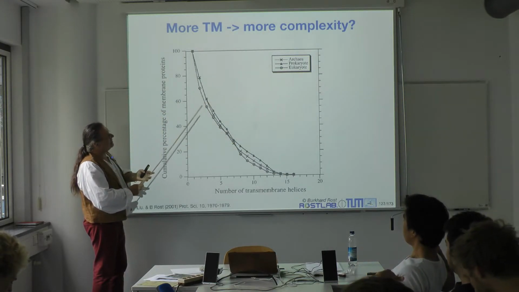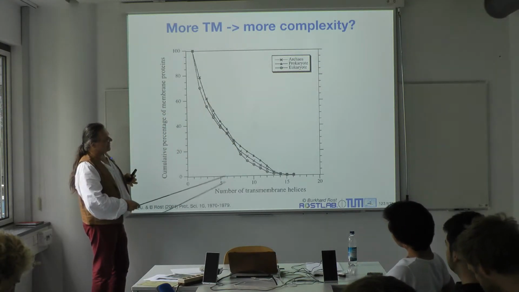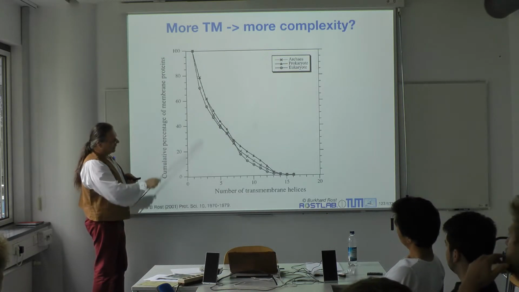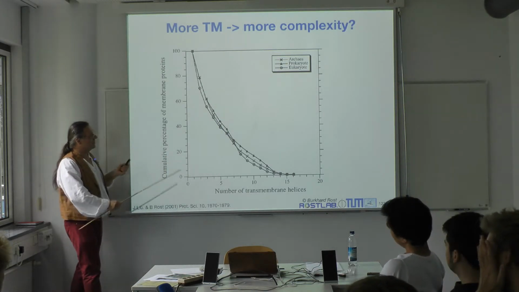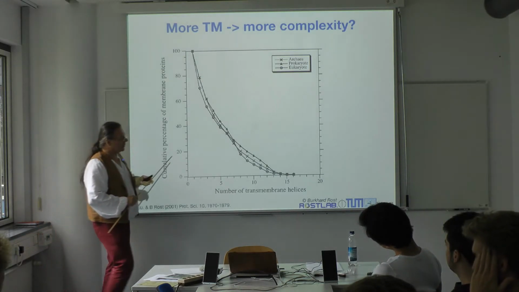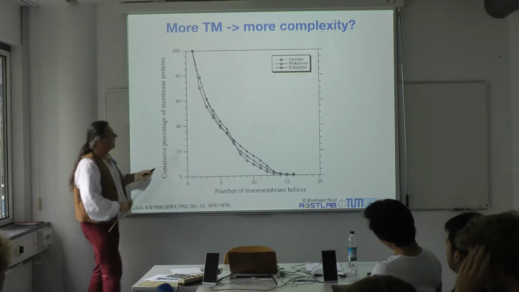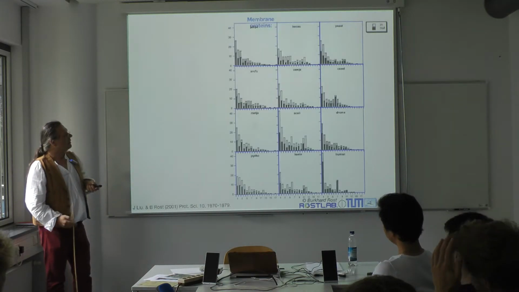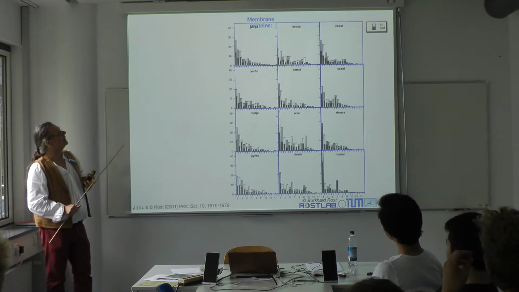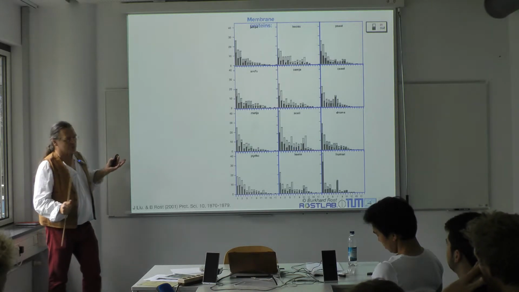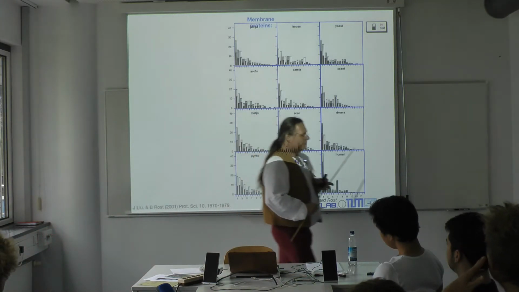The other simple observation again is that eukaryotes and prokaryotes are similar. There's no difference. And then you just have an expected fall off. There are proteins with more helices here, but they just don't count in terms of the overall numbers. Now, however, we get into the issue where you have to just believe me.